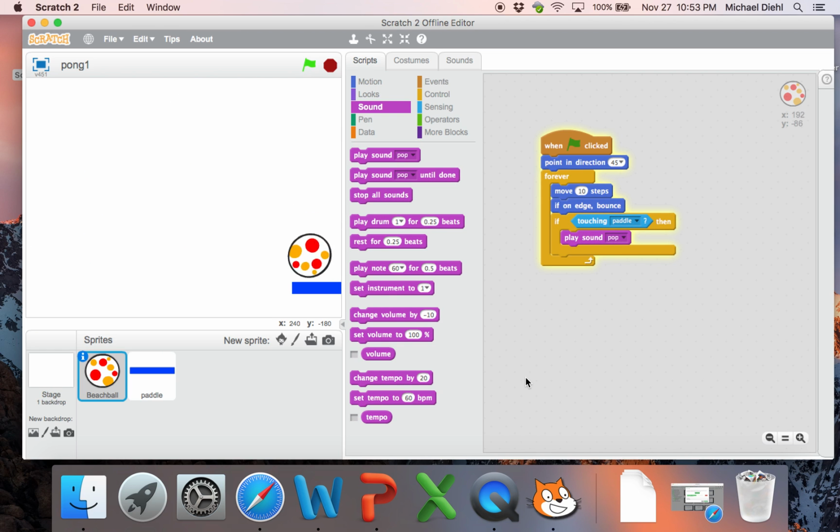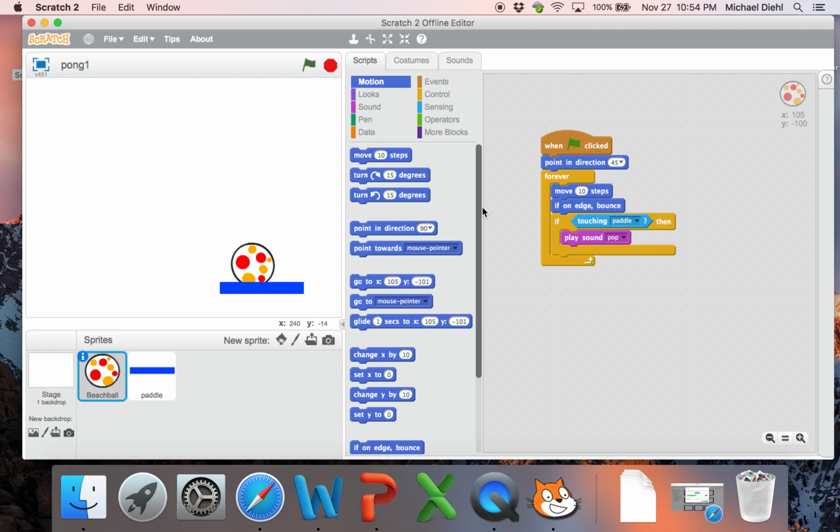And as you can tell, whenever the ball overlaps with the paddle, I get the pop sound. Now, that's not quite what I want yet, but at least it signifies to us that it's detecting when it's touching the paddle. That's pretty good. So that's cute, but I do want to add the bouncing feature. So if touching the paddle, maybe play the pop sound. That's cute, but also now I need to say bounce. So how do I do that?